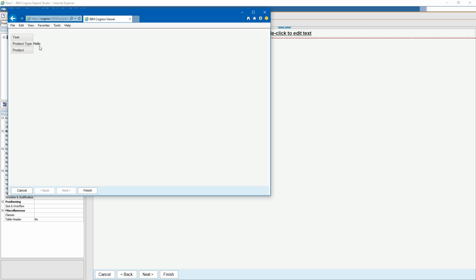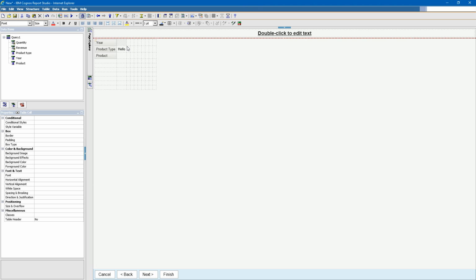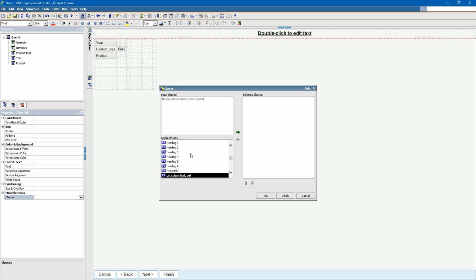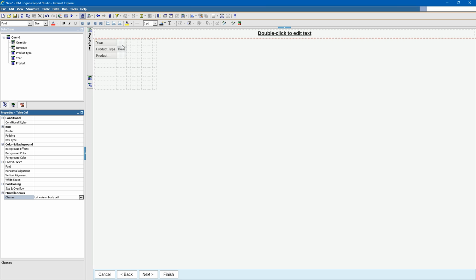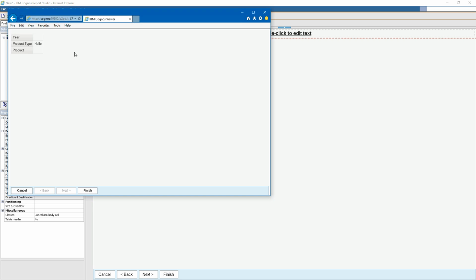But the hello cell, that doesn't have any formatting, so there's no rules in there to say that it needs to have a bit of space before the line. So if we go back and we say that these three cells, they need to be a list column body cell, now it'll have some rules applied to it, such as a faint border around it. Also put some padding to the left and right, and maybe to the top and bottom, I forget. So that's some basic formatting tips to help you make things look nice and consistent.